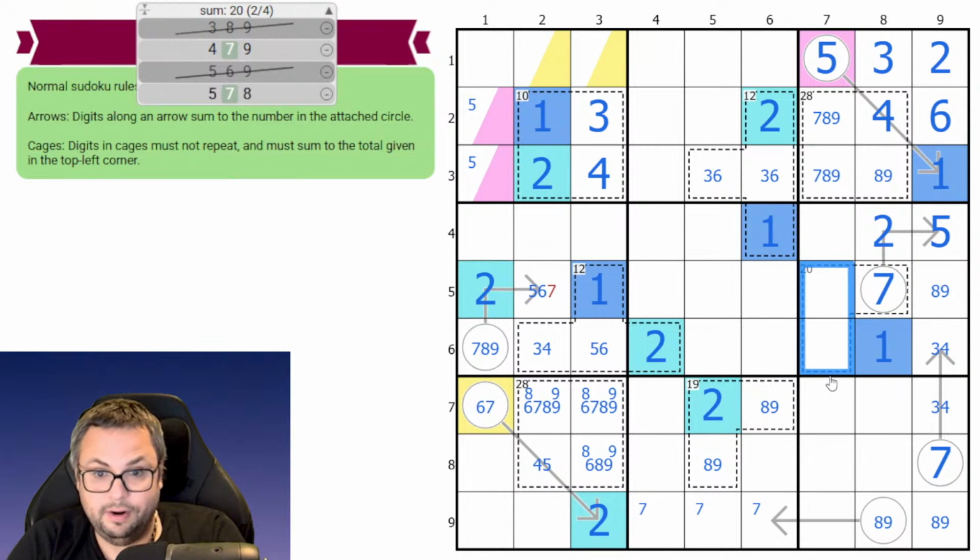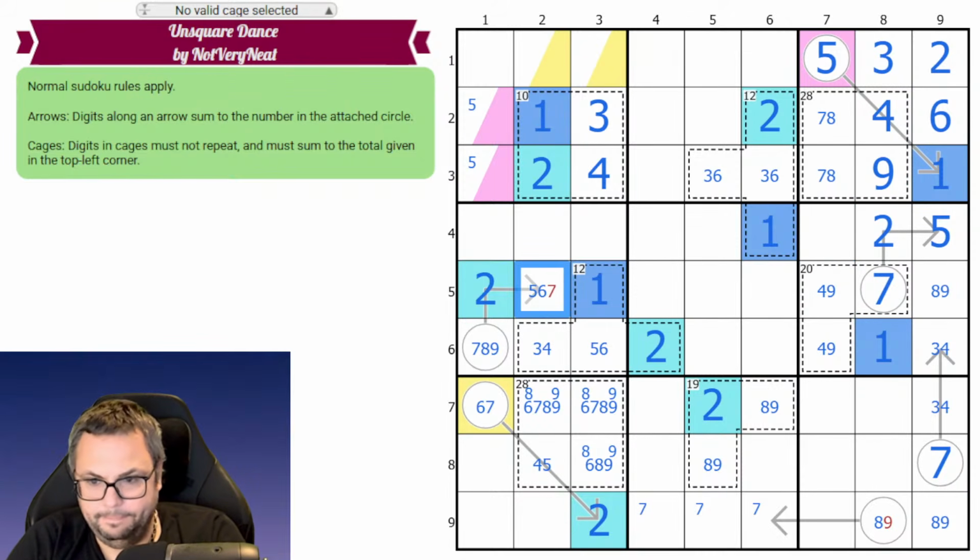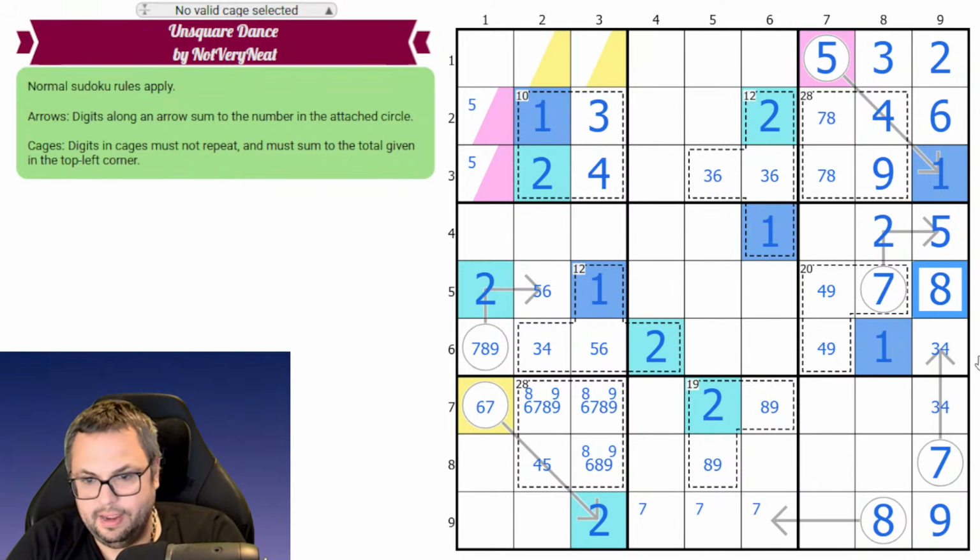Okay, so this is either 4, 9 or 5, 8. It's not 5, 8, so it's 4, 9. So that's the 9 over there. Which makes that the 8 and that the 9 over there. So this either goes 7, 1, or these are a 3, 5. I don't think I know which one. This is the other 3, 4. I'm willing to say that.